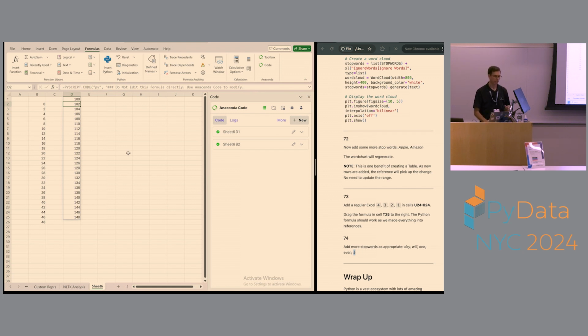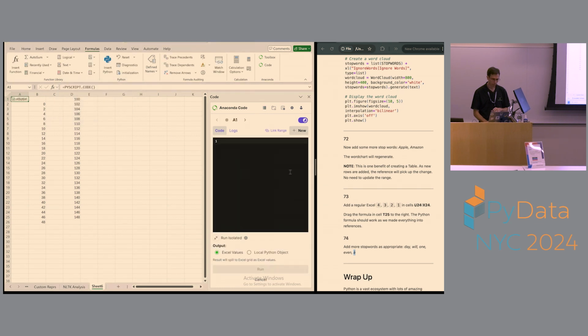So basically, instead of forcing you to put things in row major order, you can think like you normally do in Excel. Like I've got a value here, and I want to put something over here that refers to that. You can. You just make a new cell, and you just go ahead and grab a reference to it. You've got the reference to it, and now you can work with it. So that's like the biggest change. But otherwise, it should function very similar to Python and Excel. Let's see what we could do. We return.